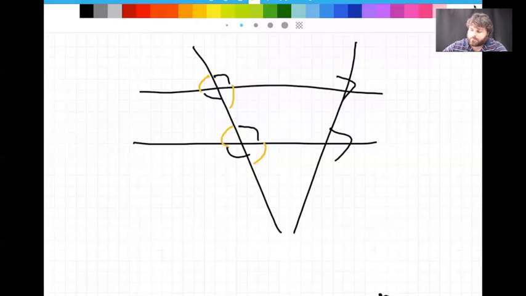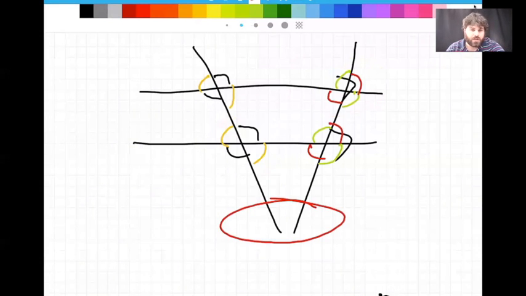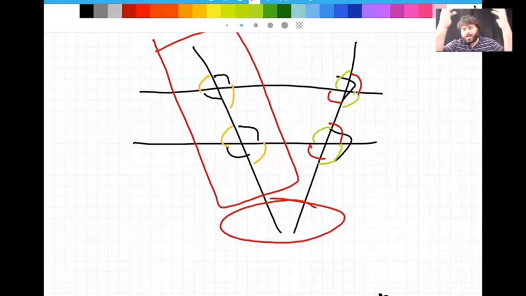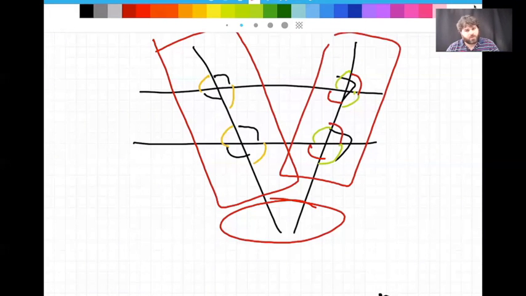I'll use some different colors here. All these are going to be the same, and all these are going to be the same, but we don't know anything about red to yellow, or red to black, or green to yellow, or green to black. We can't make that relationship because of these lines not being parallel to each other. So really, you can only focus in on the parallel lines and one transversal at a time. If all the things are parallel, then you can connect the dots on everything. But really, only focus in on the parallel lines and one transversal. Don't focus in on two transversals that aren't parallel and then one line that crosses those. That won't work. Okay?